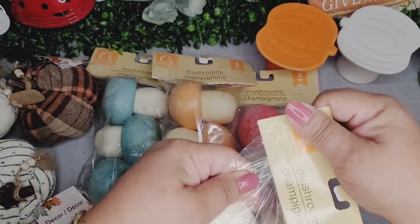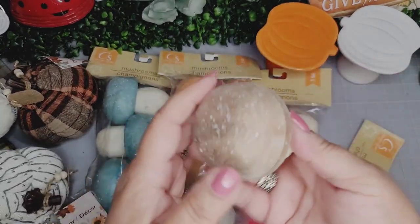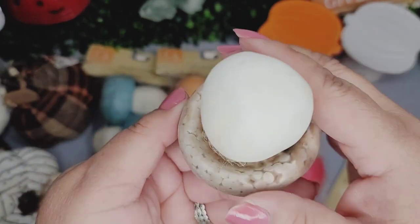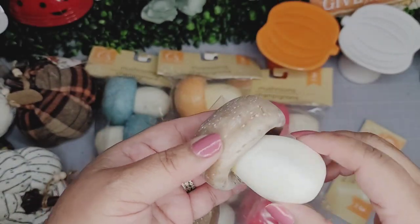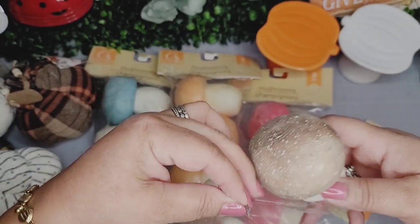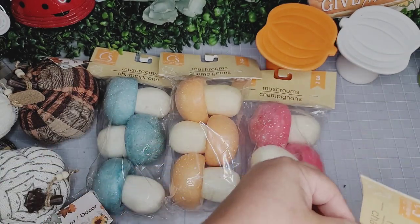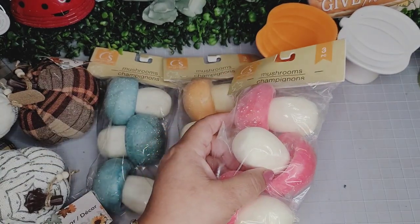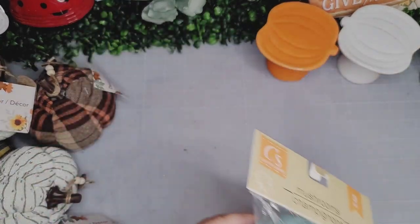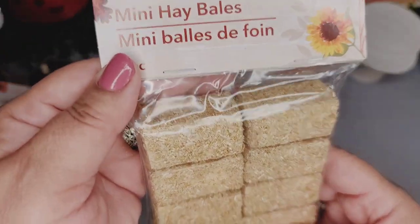And I'll go ahead and open one and show you guys. And they're pretty good size, but they're like a foam. But look how adorable. Oh my goodness, these are so cute. So these are new. They did not have these last year, I am pretty certain. And if you guys saw them last year, yeah, let me know. But I'm pretty sure they didn't have them last year.